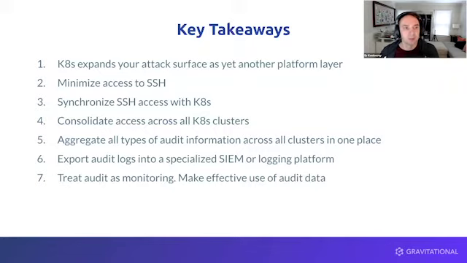That brings me to the third point: if you do have SSH access enabled and you have Kubernetes, apply role-based access control and synchronize the two. Have the exact same certificate authority, the exact same authentication gateway and access gateway, letting engineers access both of these resources, Kubernetes and SSH. And point number 4, if you can, you should have a single gateway that is used for all of your infrastructure footprint.